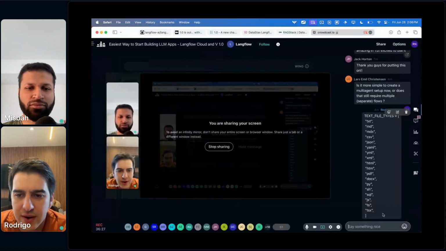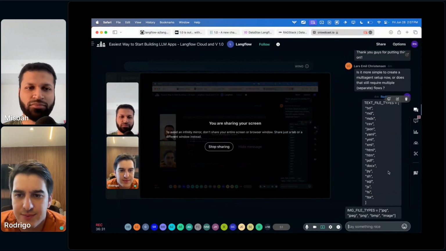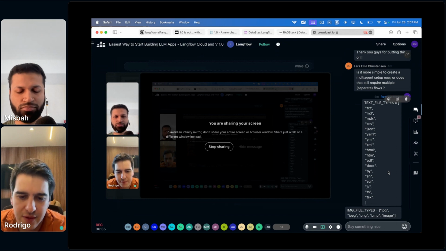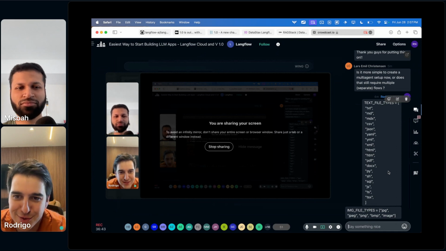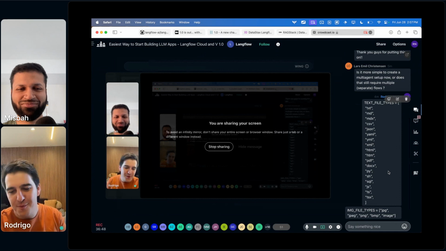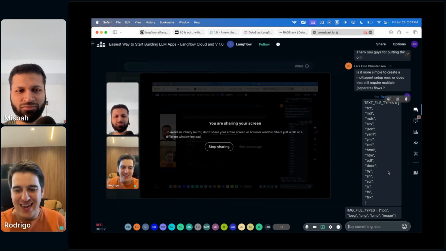Nice. But so far there is nothing apart from image, right? Multimodal right now is image only. If you want to use on the chat some different type of structure that is not image or text, that's to come. The rest can be passed through the file component and converted into text, etc. But natively on the chat, it's just image for now.